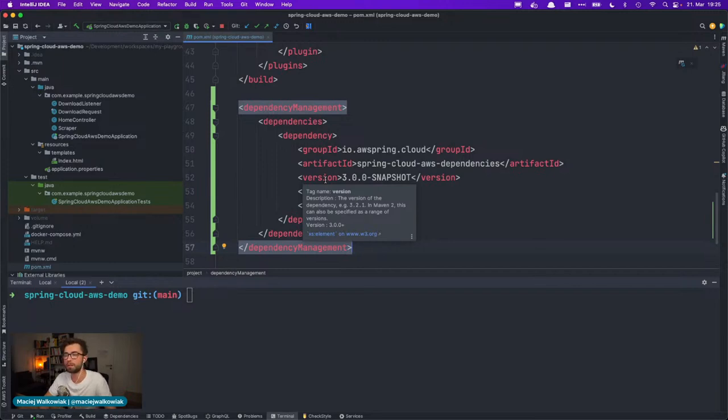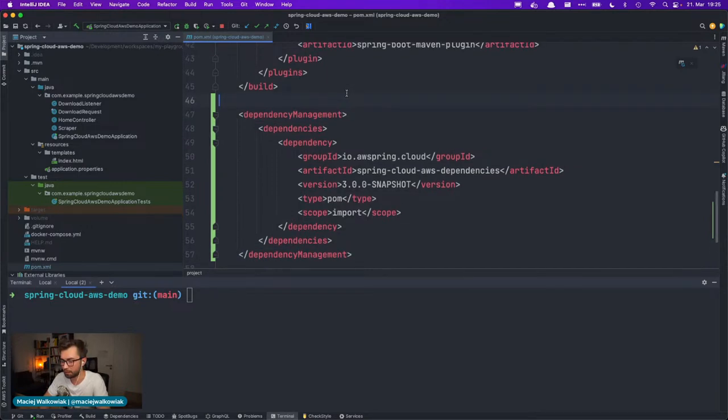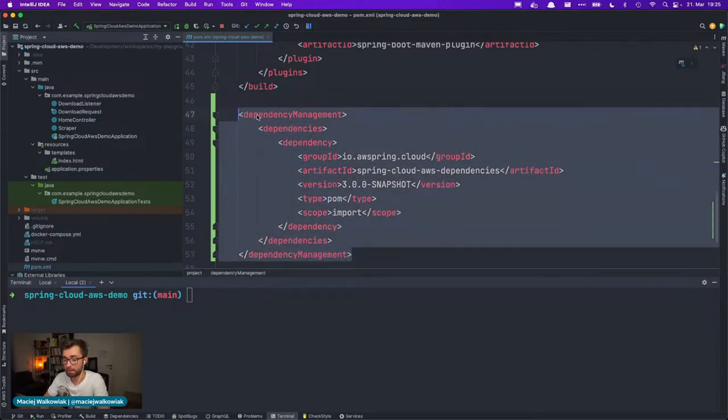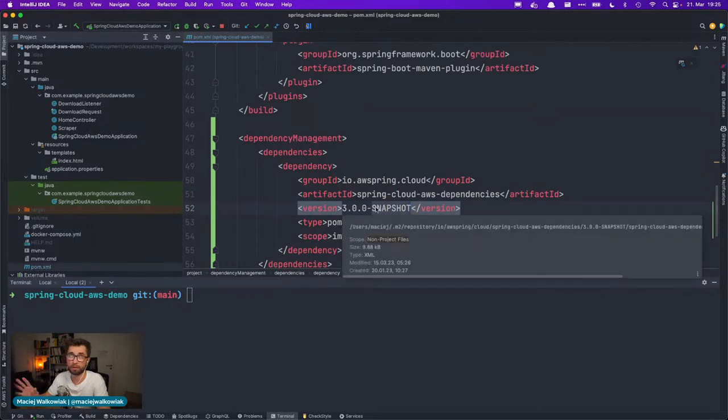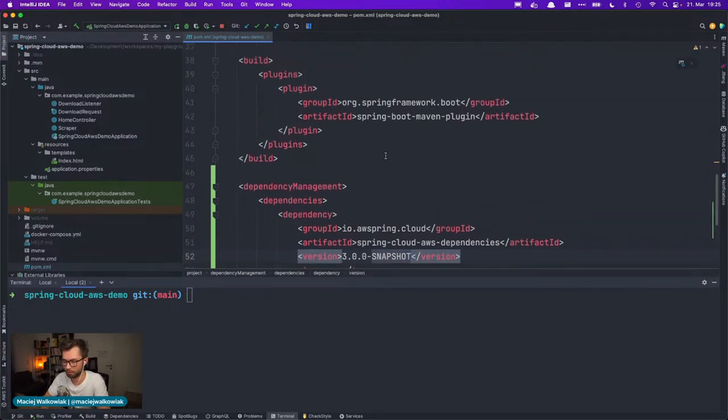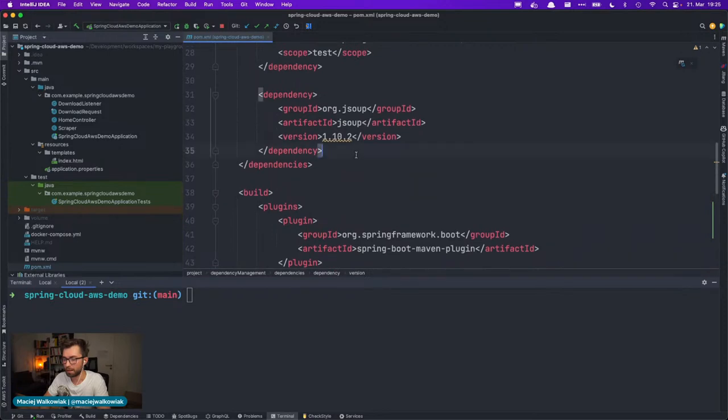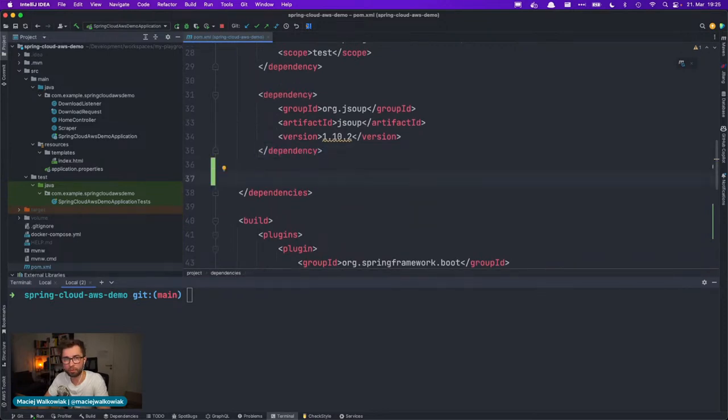You want these dependencies on start.spring.io to be very reliable and very up-to-date. And since Spring Cloud AWS is a community project, we cannot guarantee this because we just do it in our free time. So we have to do it manually. You have to set the dependency management, and I'm using a snapshot version, but you can use the currently latest one, which is RC1. And then we just add the dependencies to the modules that we are going to need.